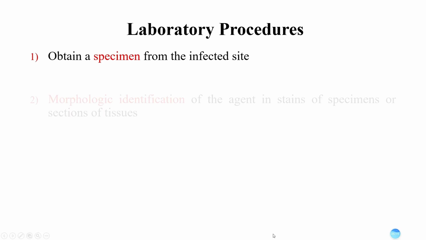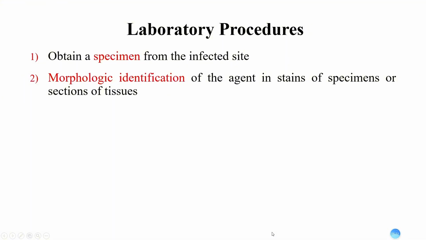So here's the laboratory procedure. It's the standard procedure we can follow step by step to diagnose the type of bacteria. First, once you notice it's possibly a bacterial infection, you want to collect the proper specimen from the infected site. And after that, from the specimen, you want to examine the morphology of the bacteria. You want to have a quick examination with a light microscope and see what they look like. And also you can check whether the bacteria is motile or not. So you want to check the live bacteria in the specimen.